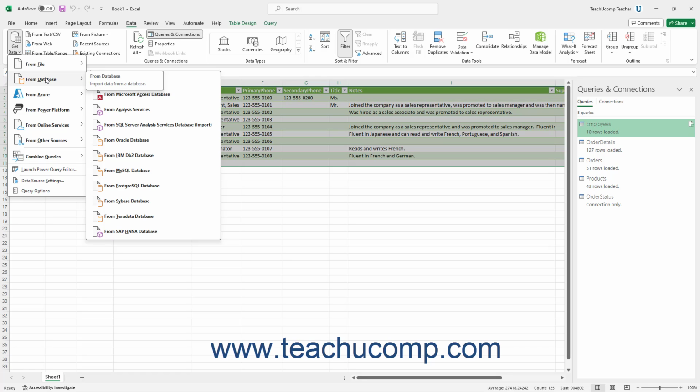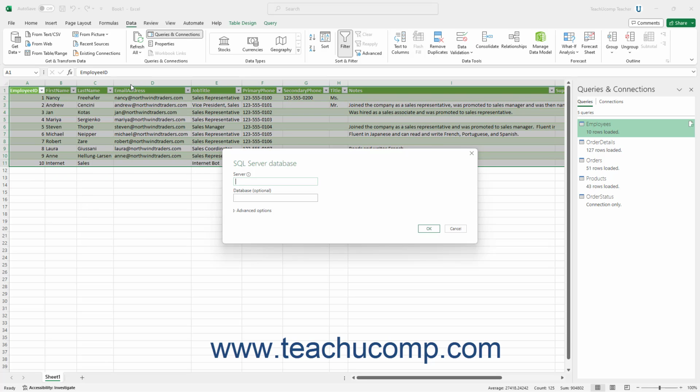However, each specific type of database connector that then launches uses its own unique wizard to prompt you through the steps required to connect to that specific type of database. Therefore, the importing options vary widely based on the selected type of database to import. Simply read and follow the instructions in each screen to provide the required database connection information, and select the desired database tables and queries to import to the data model in Excel.